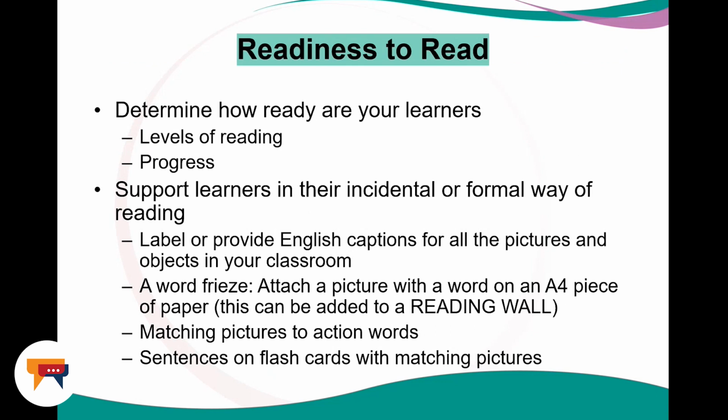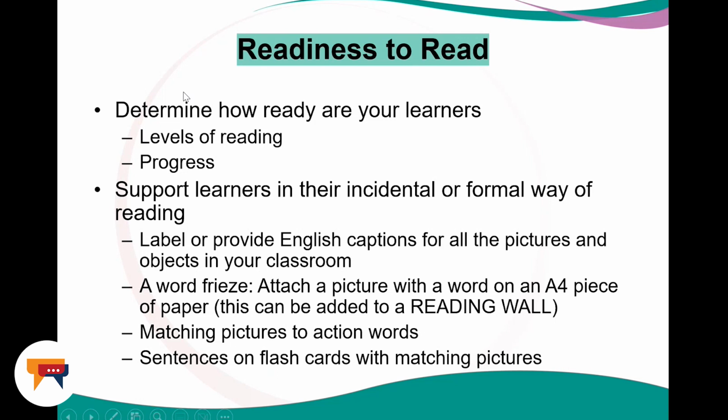Right, so we'll start off with the readiness to read. Here is how you determine how ready your learners are. You look at the levels of reading as well as recording their progress. As a teacher, you need to obviously support your learners, and in this way, you can provide English labels or English captions for all the pictures and objects in your classroom.